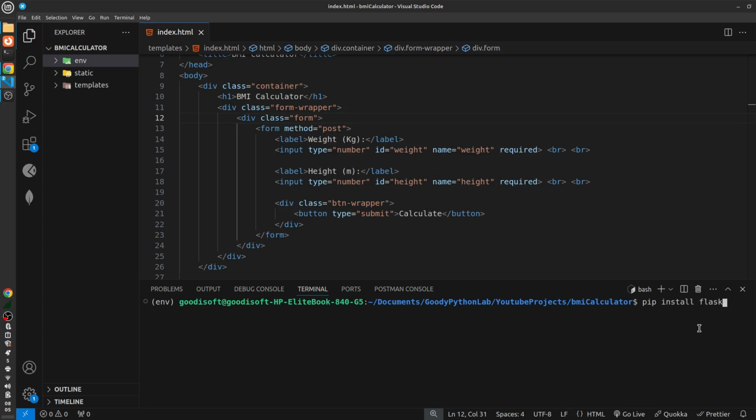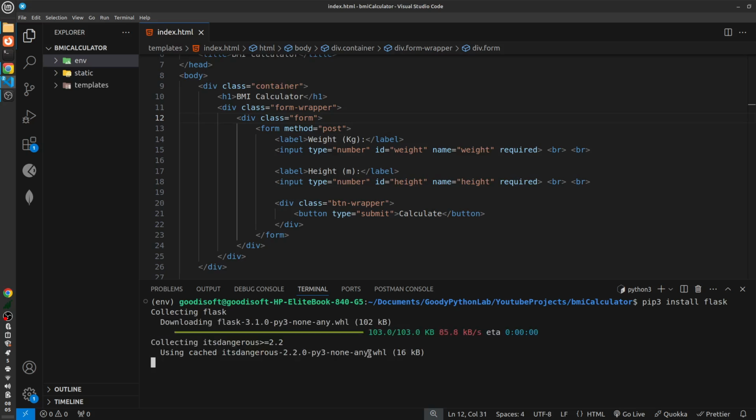But if you are using Linux, you're going to use pip3, because the package name for pip on Linux is pip3. I'm going to use pip3 install flask. For you to do this, you must have an internet connection, because the Flask framework will be downloaded into this workspace. I can hit enter, then we'll give it some time to install, then we'll continue.